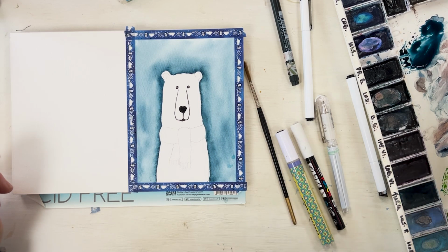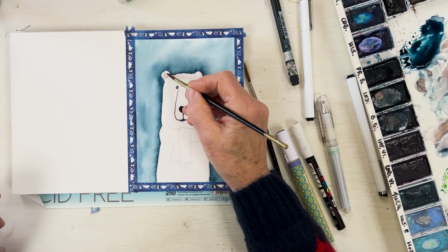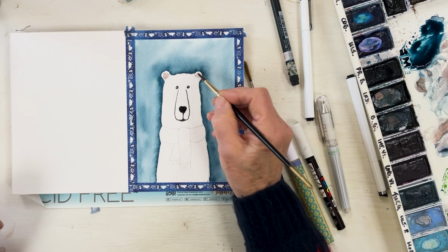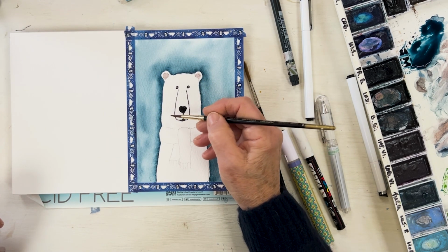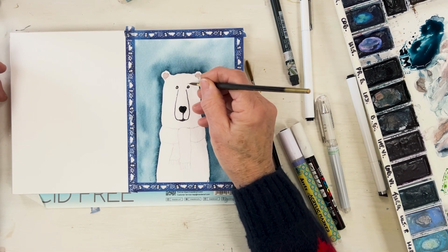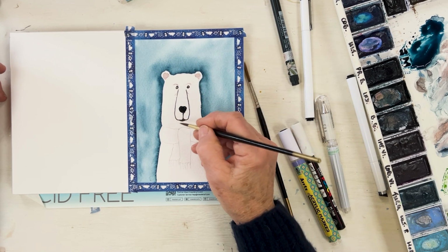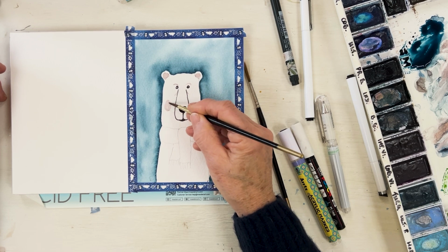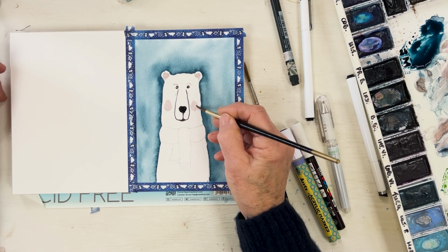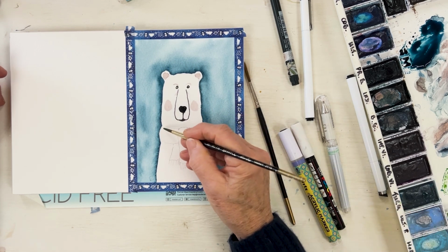What's next? Ears. We could go for a sort of greyish kind of colour for the ears, perhaps. Greyish pink inside of the ears, like that. And they don't, do they? They don't have whiskers, but they could have eyebrows. And little pink cheeks. And I'm going to give him a nice green and red striped scarf, I think.